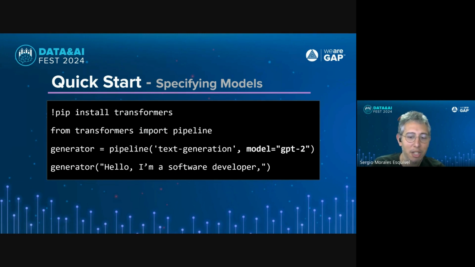Of course, as we mentioned, models are going to have different requirements. That is one of the criteria that was used to determine which are the default models. They are generally relatively small. But if you want to go bigger, you can do so by just specifying the name.